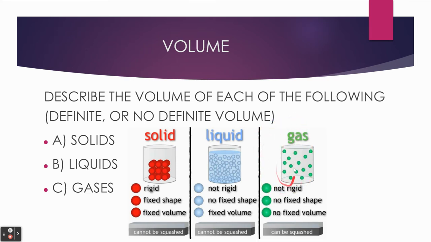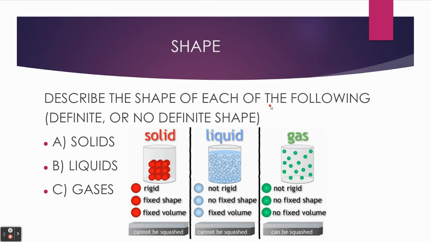However, gases, if you look at them, they don't have a fixed volume. So if I take this gas here and put it in a very large container, all the particles will spread out in order to take up all the space of that larger container. They'll take up the space of the entire room if they can. So they'll spread out to do that. And so gases do not have a fixed volume, whereas solids and liquids do have a fixed volume, or we see a definite volume and then not a definite volume.